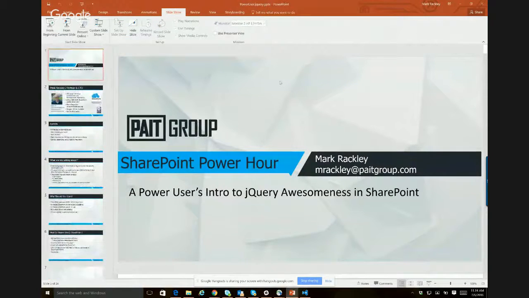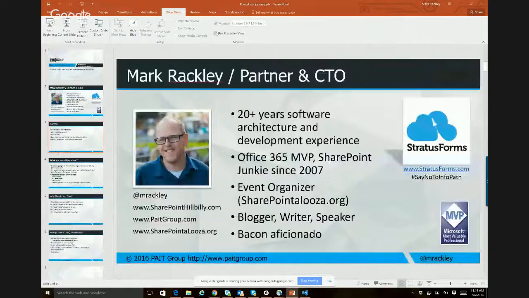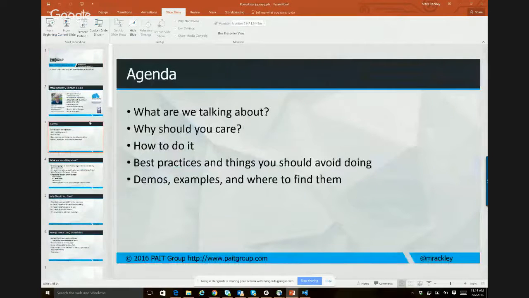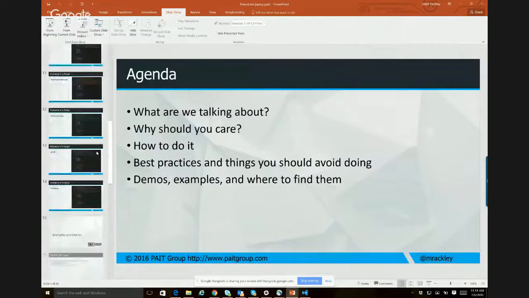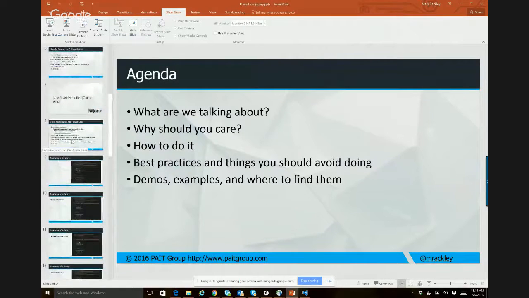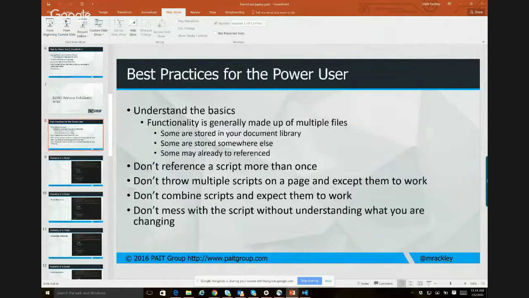Now it's back on the other monitor. This is like me. Every time we do Power Hour, I always manage to screw something up that has never screwed up before. Right, Joel? I know. It's just okay. We'll just do it from this view because you guys can see the slides.